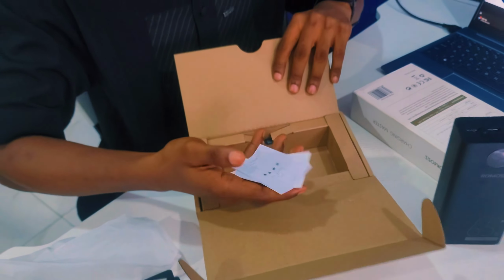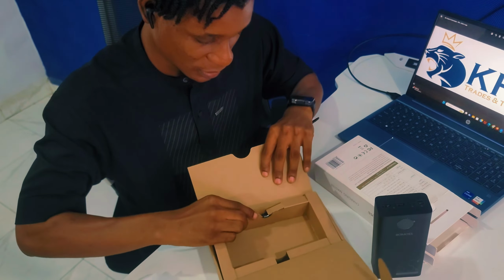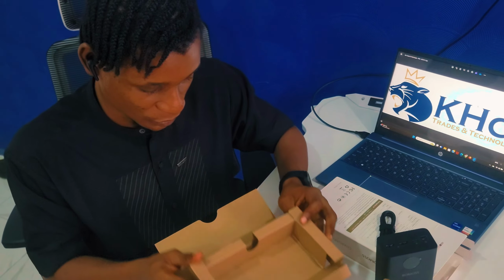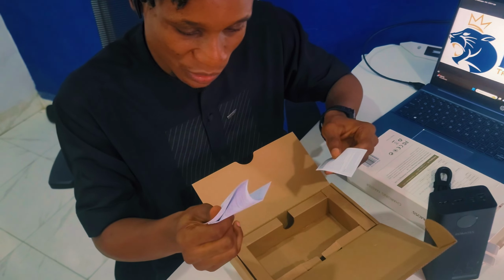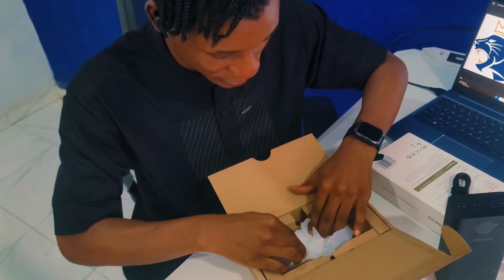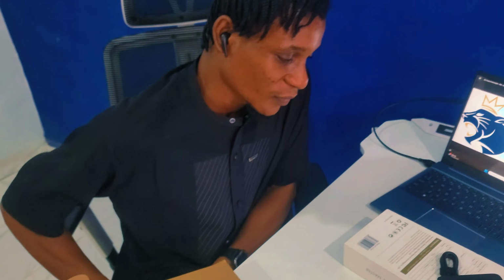Next thing we have in the box is some manuals, and then you take off the other section of the box to get the type C to type C cable for both charging and recharging your devices. So I would always encourage people to always review their manuals whenever they purchase things. Don't be like me that wouldn't go through the manual or just figure it out. So really go through your manual.